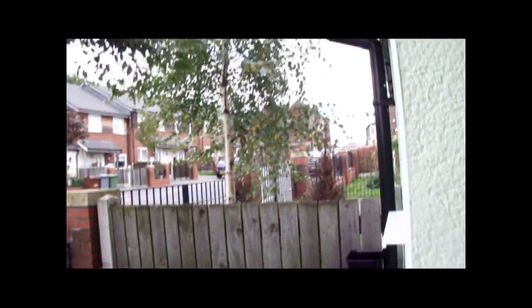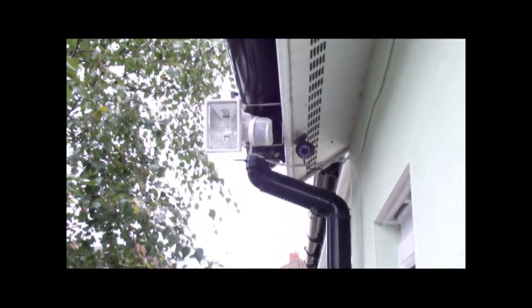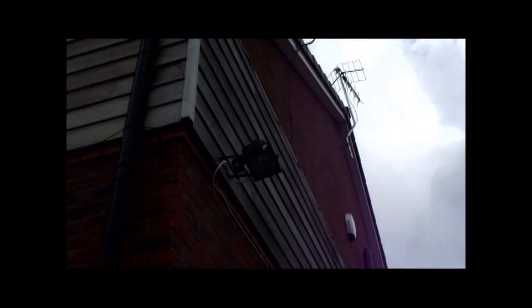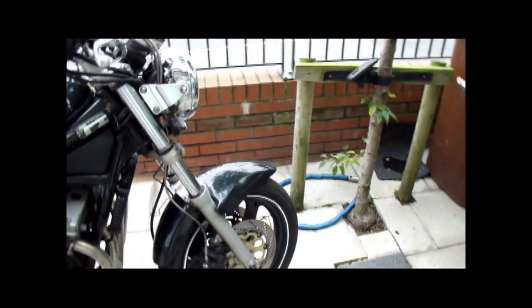I'll go outside and show you my setup. The one by my front door is slightly hidden - it's underneath the plastics as you can see. That was about 50 quid, and it's the one that actually caught some lads trying to steal my bike. After seeing that footage I put up this 150 watt passive infrared light, and also installed a 500 watt one here. Just up there you've got the other two cameras covering the back garden and driveway. Don't forget to have a lock on your bike - one on the front and one on the back.